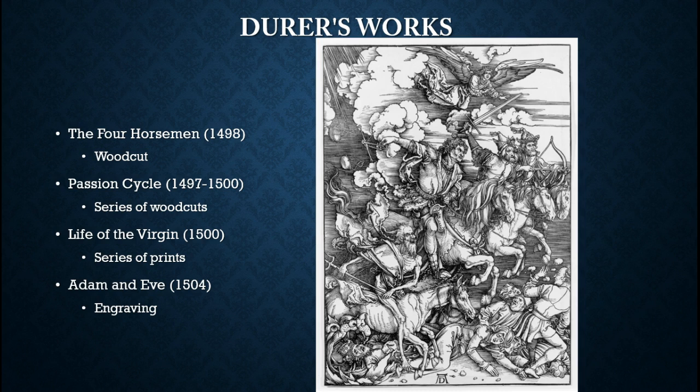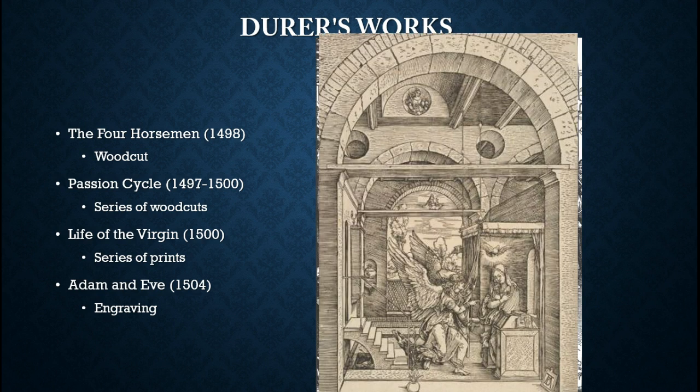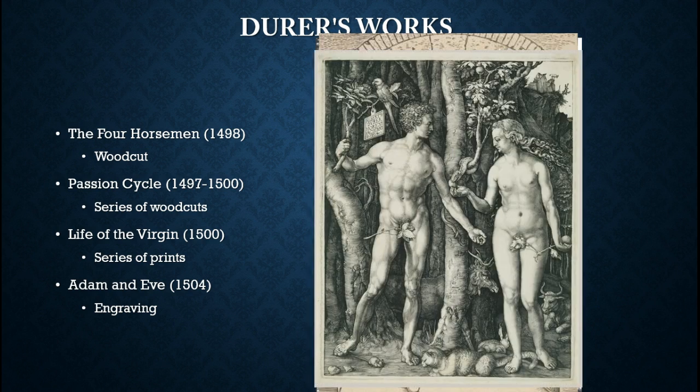The first image is of the Four Horsemen of the Apocalypse and is a woodcut from 1498. Next is a wood print taken from a series he completed over the Passion of the Christ. Notice the extensive use of shading in this image and the detail achieved through a wood carving. Dürer also completed a series of prints over the life of the Virgin Mary. And lastly, this is one of his most spectacular engravings, Adam and Eve. This is not a drawing or a painting. This was made by engraving a sheet of metal. Look at the animals in the background, the muscles in the body, and the details in the foliage behind them.